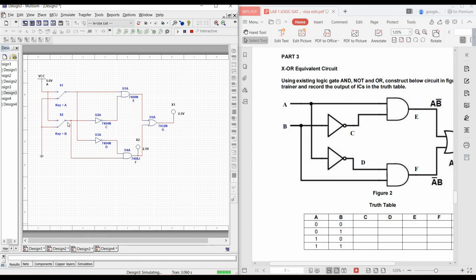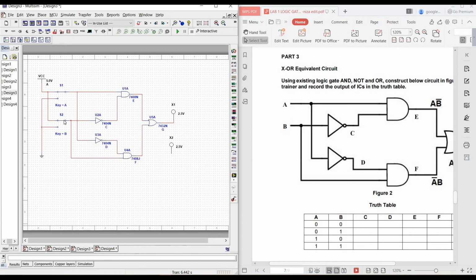When key B is 1 and key A is 0, the probe will light up. But when key A is 1 and key B is 1, key A goes through the NOT logic gate. It means 1 becomes 0 here, and then 1 with 0 will produce 0.